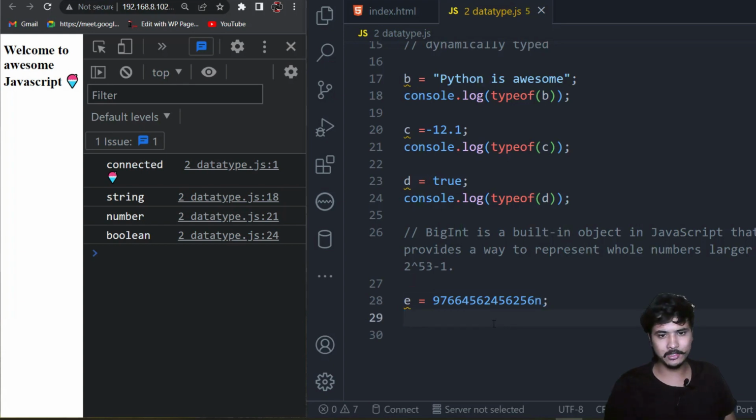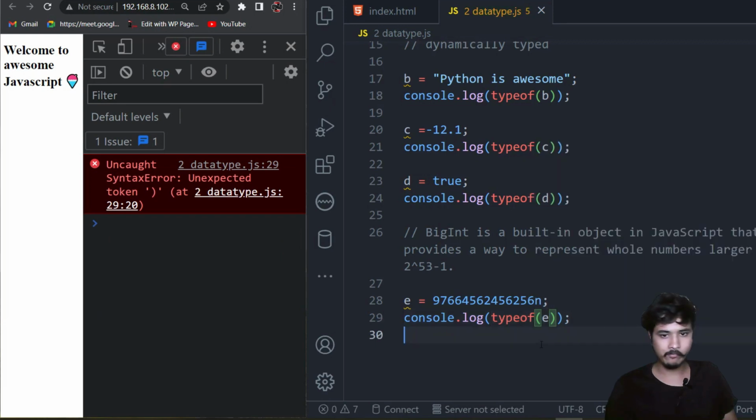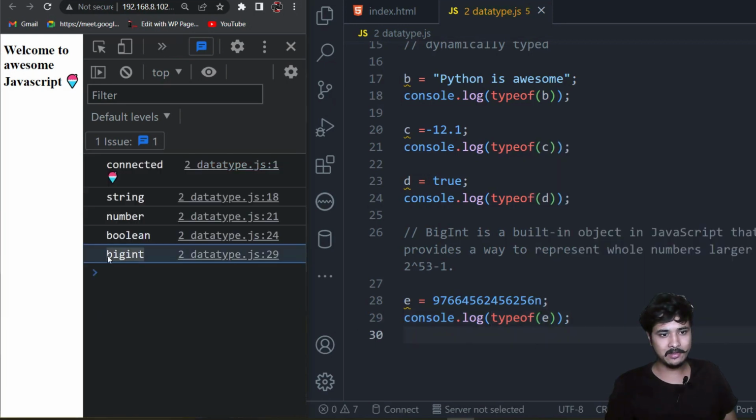Now if we check the data type of this with console log typeof e, clearly we can see it is giving BigInt. So if you have to handle a number which is so big in value, you can use BigInt. You can simply append an n at the end.